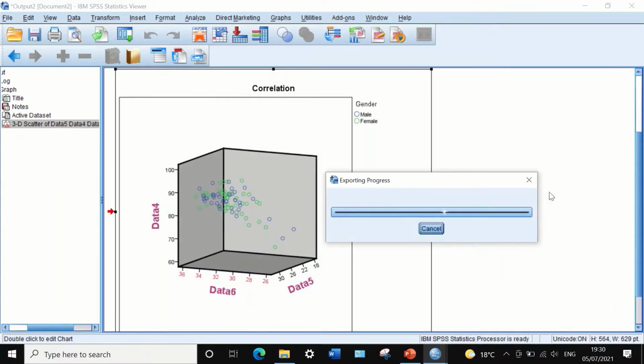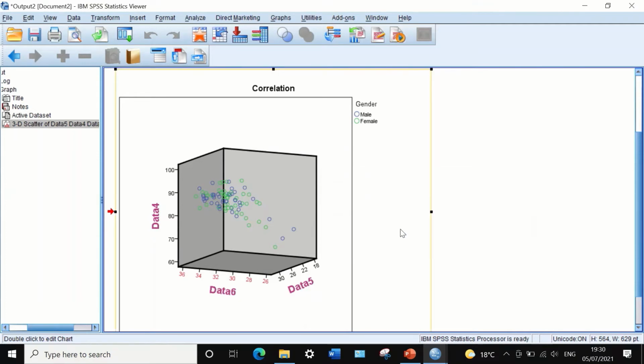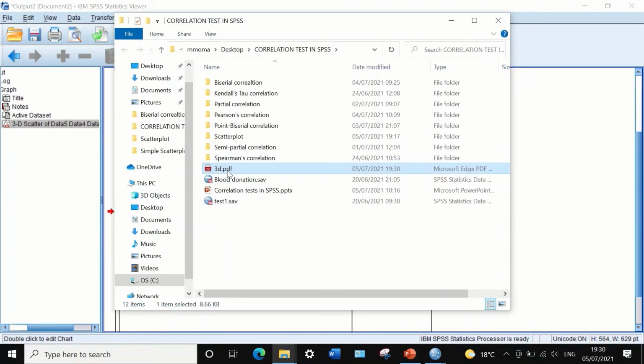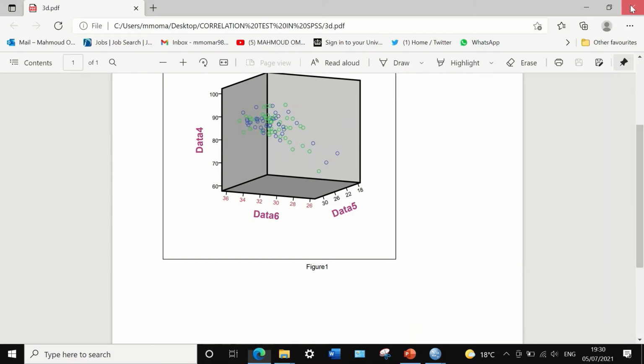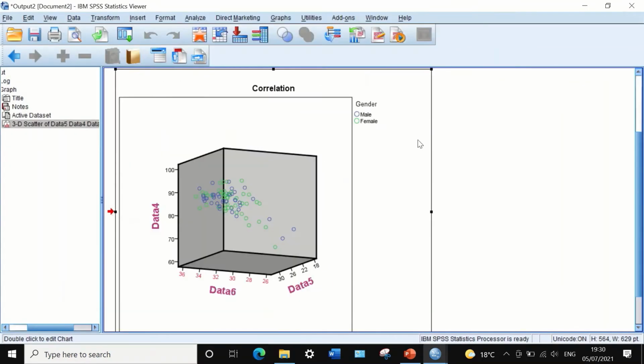The software extracts the diagram into the folder, and if I double click, it is saved as a PDF file. So this is one way to export the diagram.